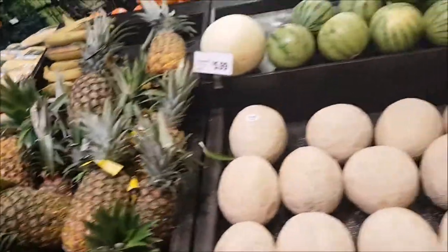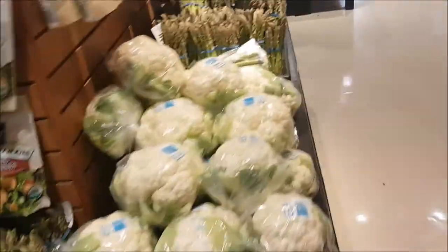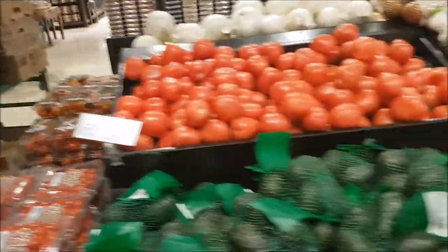I have worked 6 years in the produce department and never realized how contaminated the foods were. Whenever product came in, it looked so fresh and clean that it gave off the impression of being untampered with. But after reading the supermarket tour, I realized the better a fruit or vegetable looks, the more likely it is that it is contaminated.